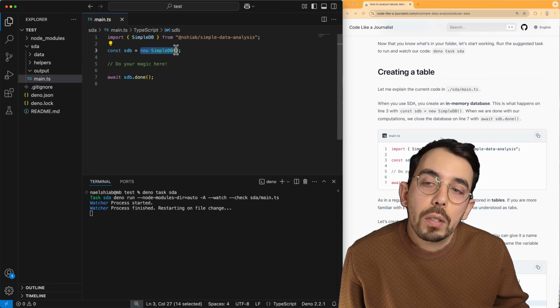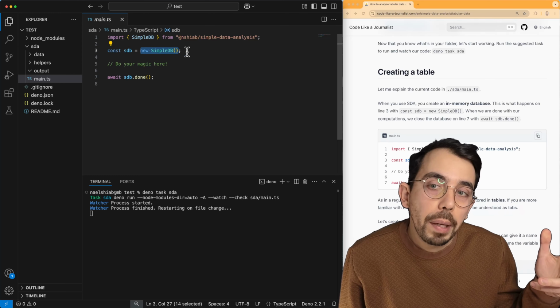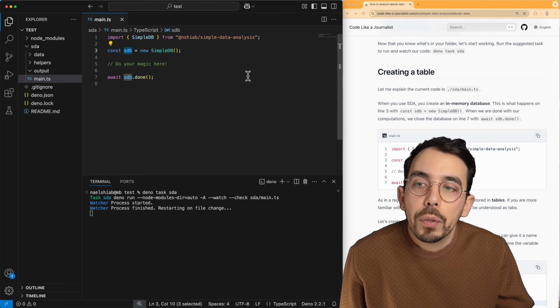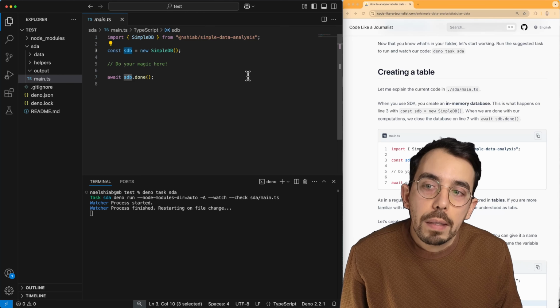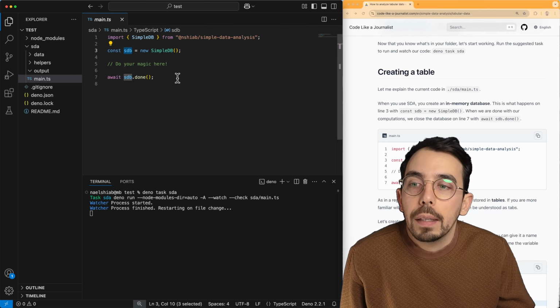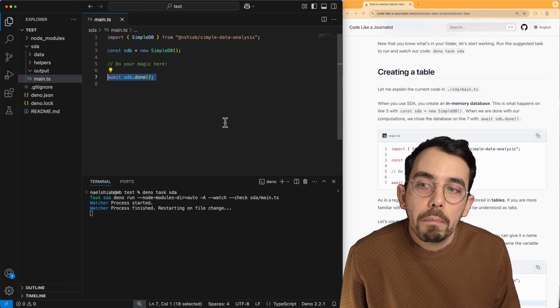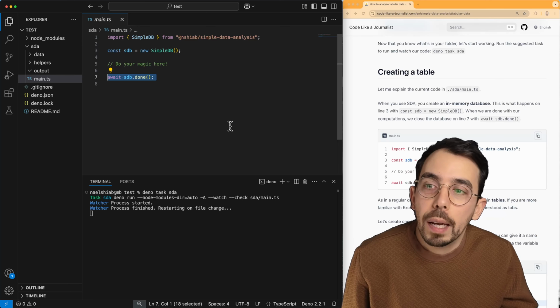So this here is creating an in-memory database, and we are putting the reference to it in the variable sdb. Then we are closing the DB at the end of the script. We're not doing much, but that's what the code right now is doing.